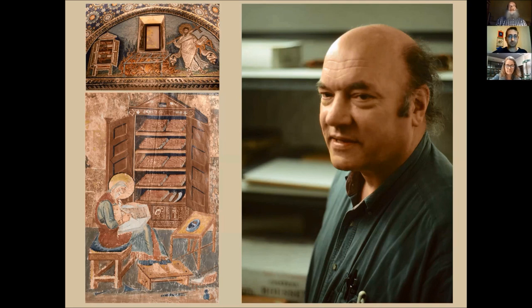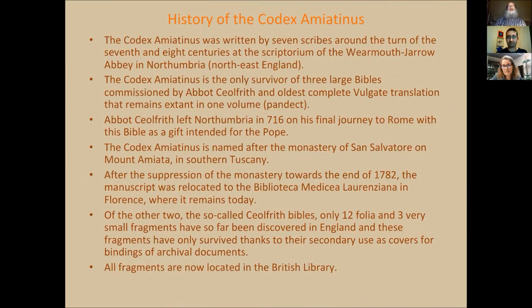I added the image of Chris with his very typical smile, which he always used when he said some kind of joke during the talks. You could see he was always kind of waiting for the reaction of the audience and wondering if they got the joke correctly. I would love to tell all kinds of stories and show more pictures of Chris, but I have to go on with my talk because it's about the Codex Amiatinus.